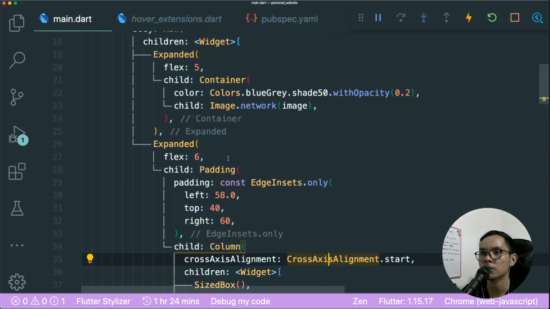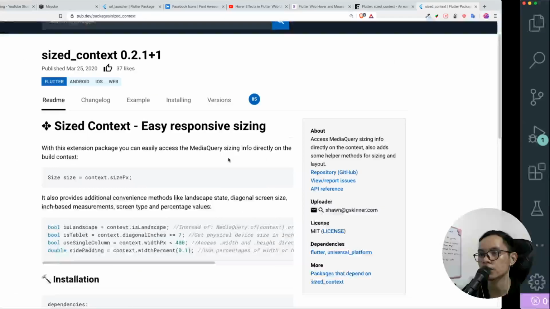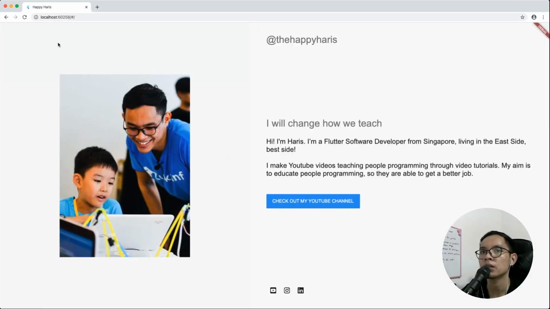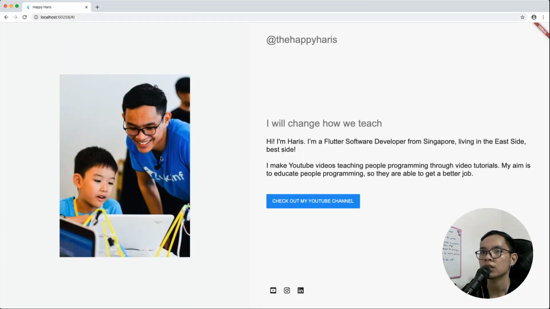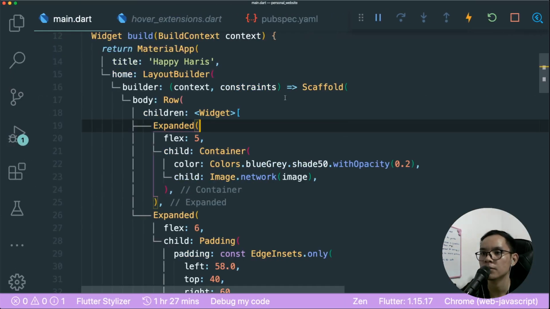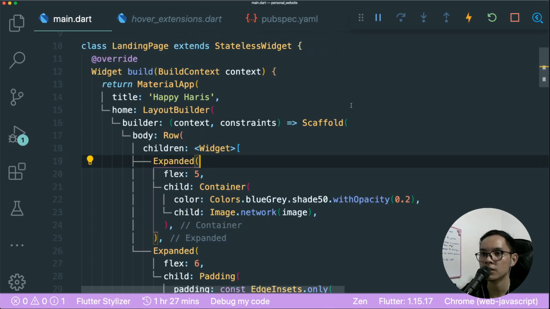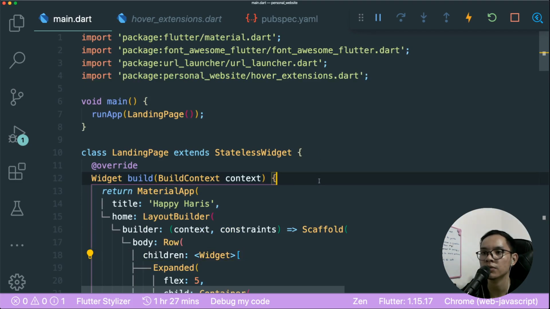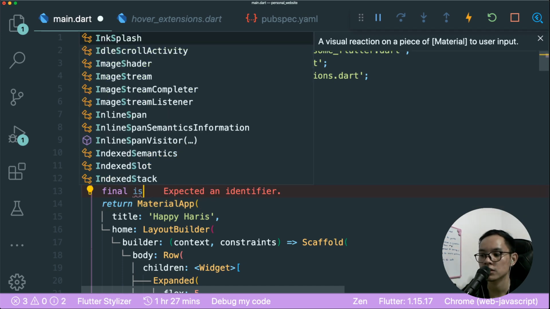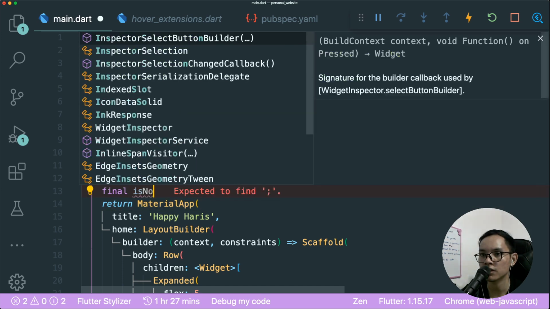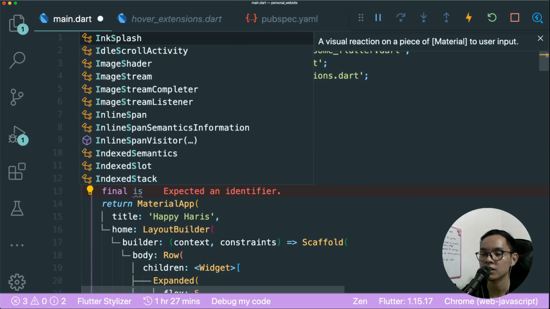Now what we want is to make it mobile responsive. So once it's 1,000, then this thing will go up. So we can do that. So let's have this table called final, is not, is what do you call it?